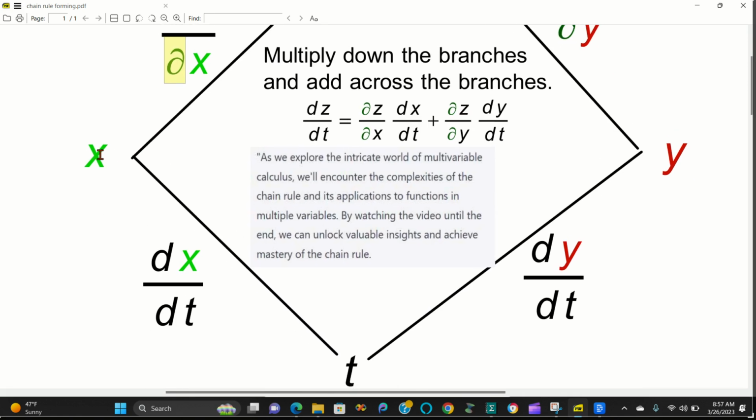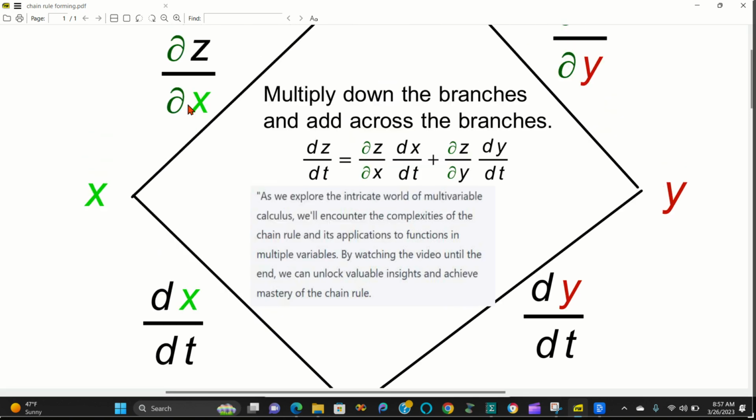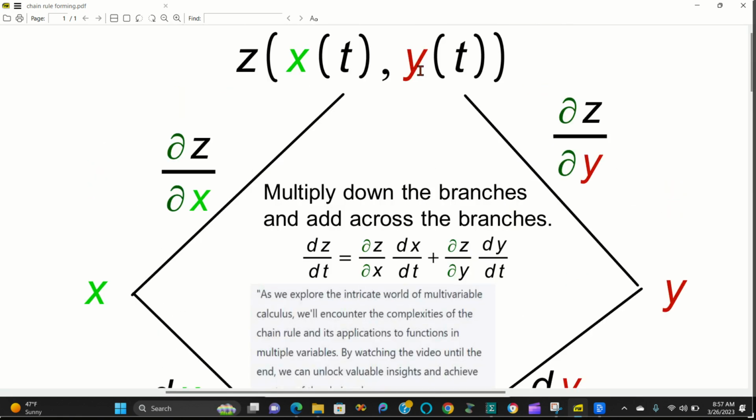Then you reach x. So this is your first intermediate variable. Then you go down this other branch right here. So again, please pay attention like a laser beam. On the bottom, you have t. Now notice when you go down this branch where I'm tracing one more time, it says dx dt using the ordinary derivative symbol right here. The little d looks like a normal d, not this backwards 6. So it's dx dt.